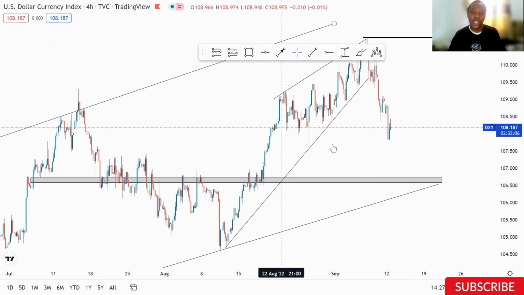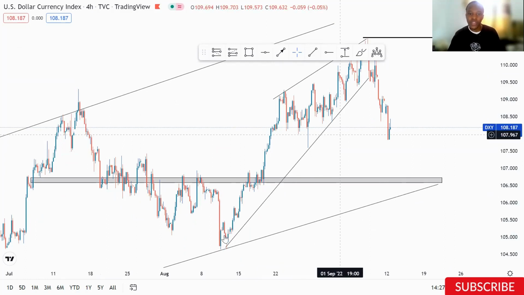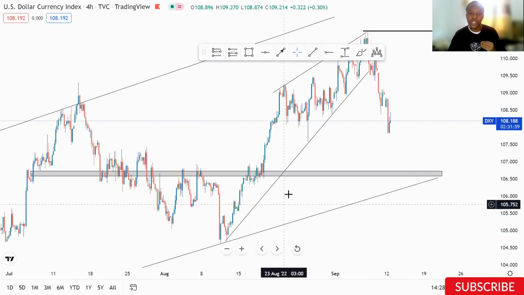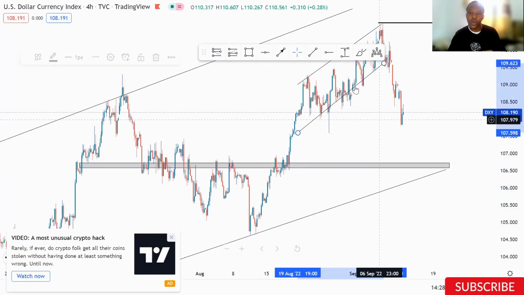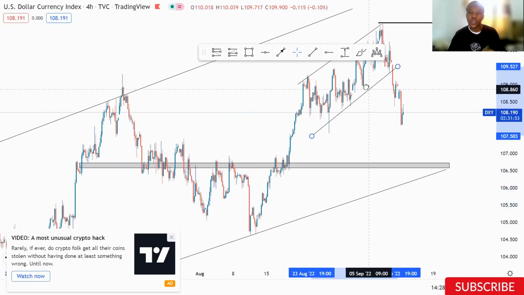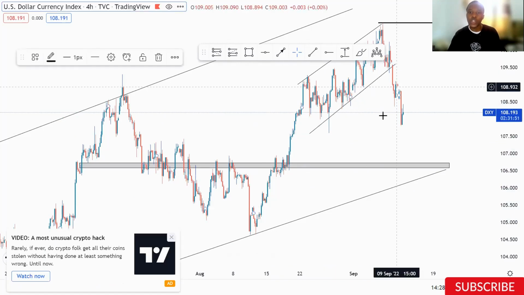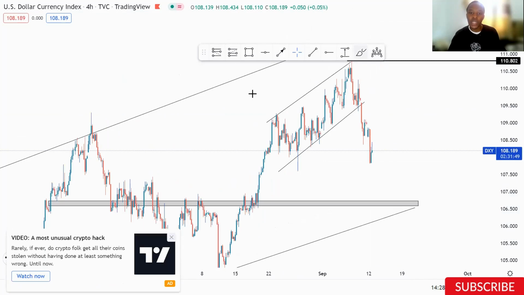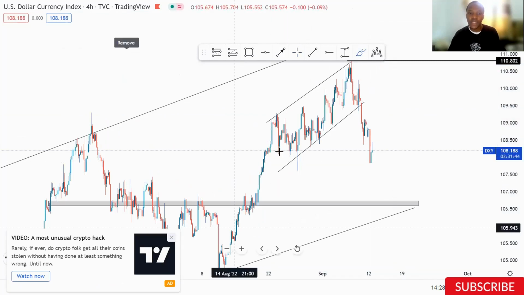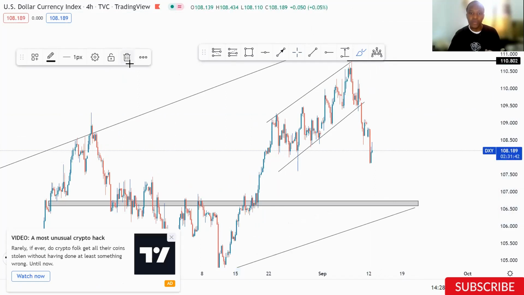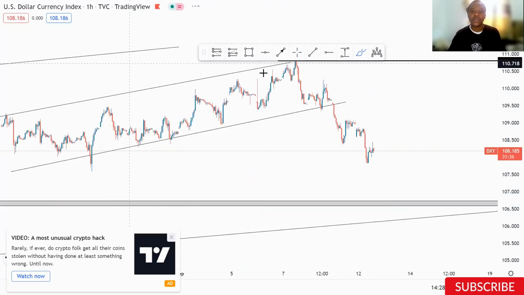And then when you look at it this way, now it starts becoming a rising wedge. That is a reversal. Because as I did say, wedges are also continuation patterns, and they are also reversal patterns. So it's only a continuation if we had an impulse, then the correction, then the continuation. But if it starts off like this, then that's when it becomes a reversal, right? So let's go to the 1-hour time frame, where everything is going to be clear.